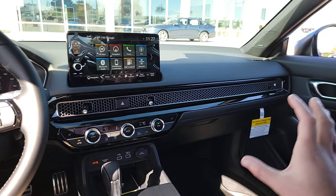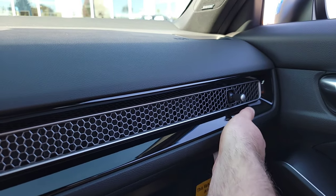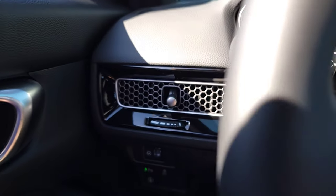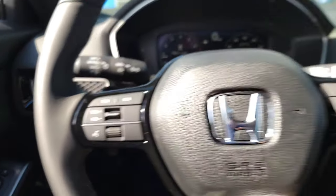Now we're going to back up here quick. We're going to take a look at the dashboard, where all the adjustable vents are. So this one obviously is going to be yours, okay? It's open, now it's closed. These ones right here, we're going to argue about who's going to have control of these. And then over here is going to be mine, because you guys can't reach this. So, yep, keep that bad boy open. It's closed, nice, soft, and there we go.